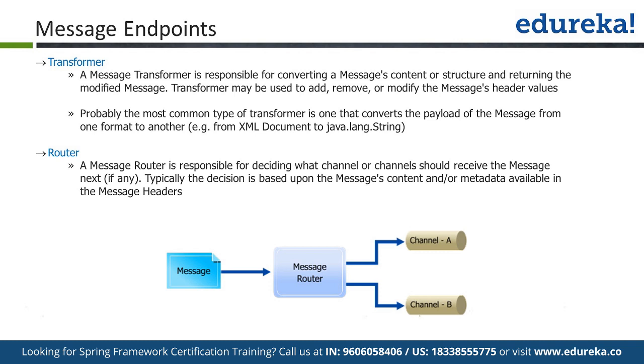So each book is traveling with a token, and the token represents the book type: token 1 is for book type 1, token 2 is book type 2, and token 3 is book type 3. Like that, using a message router, you can route this message to different channels, and these different channels will go to different applications. Maybe application 1 is built on PHP, application 2 on Microsoft or something like that, and they are just consuming those books. So these are some points where we use routers.